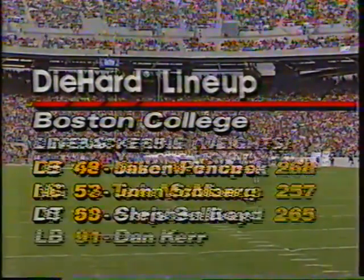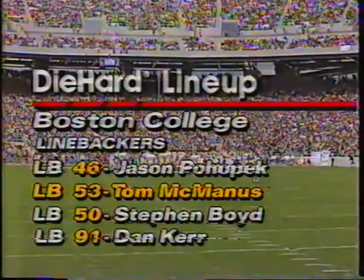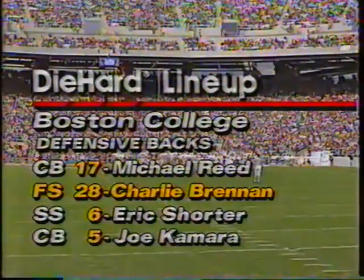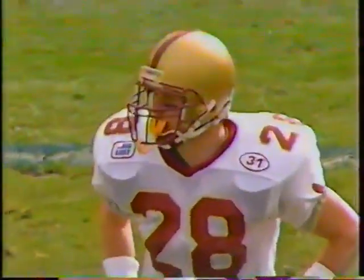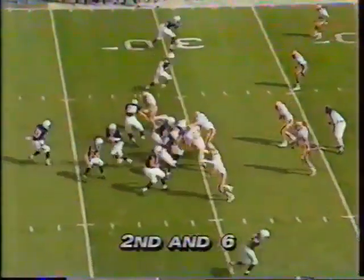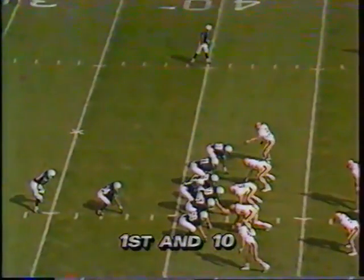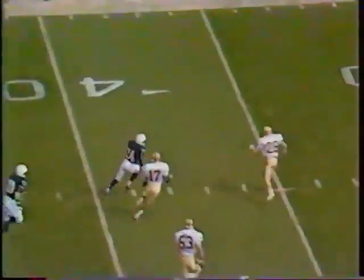McManus, number 53, is the leading tackler here. The diehard lineup includes in that secondary the free safety Charlie Brennan, whose brother Brian will play Monday night for the Cincinnati Bengals against the Pittsburgh Steelers. Second down now for the Nittany Lions. Saka's first pass — wide open is Troy Drayton. Anderson the tailback, waiting for his first carry. They fake to him, send him out as a receiver. Saka over the middle and it is complete to McDuffie.